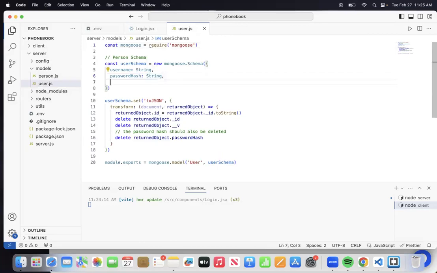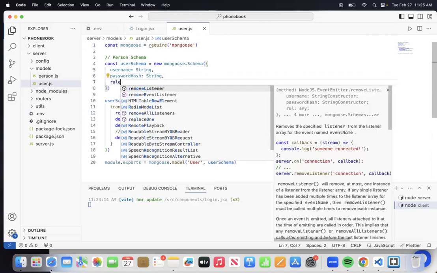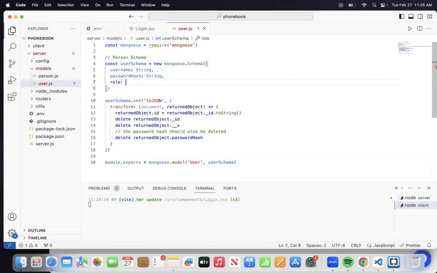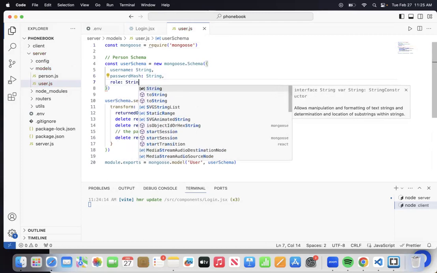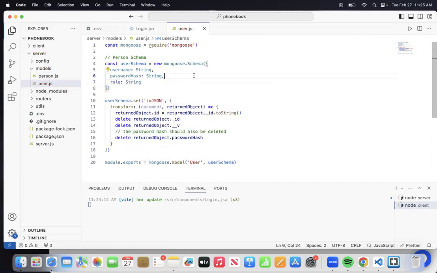Let's add another item over here, role, and I will say this will be string. Okay, that's set. Nothing else to change over here. We're just deleting the ID, the version, and the password hash is also being deleted. So nothing we have to change here.